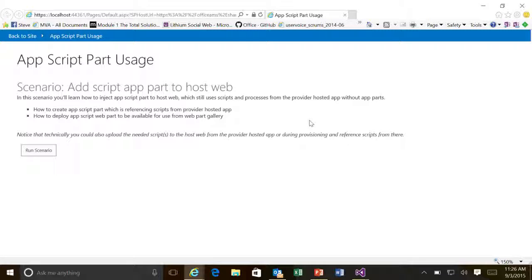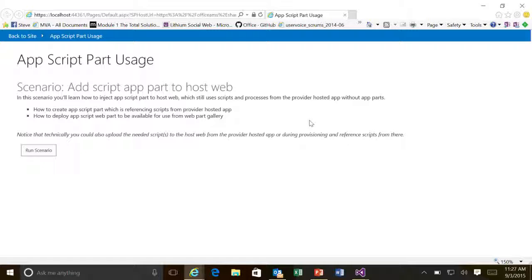So now it's not in an iframe. So it can do things with the host web pages, which is what the main complaint with the app parts is. The app parts were built to be isolated, right? There was a security goal and a design goal there to provide isolation for the store scenario. ISV that you don't trust, ISV that you don't know, you probably don't want them running code inside the host web because, I don't know, maybe your CEO navigates there and then they grab all his OneDrive documents and then begin insider trading, right?